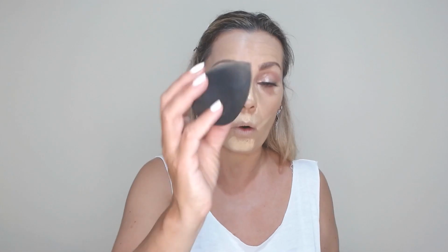Dots on the nose, 2 lines and a mini lift near the mouth, and some product on the chin area and on the mustache area. And I'm gonna apply that always with my wet beauty blender.